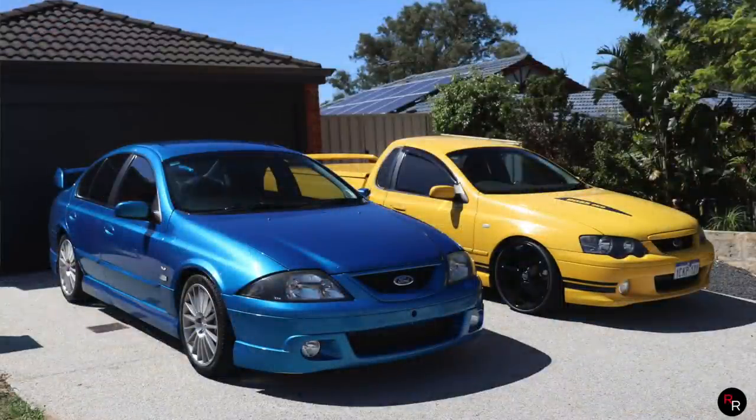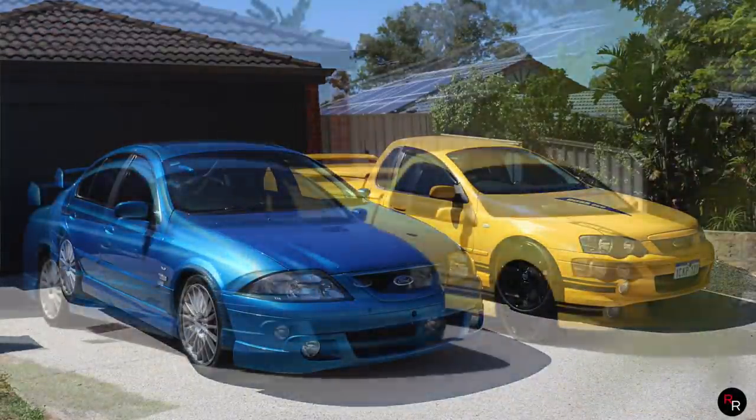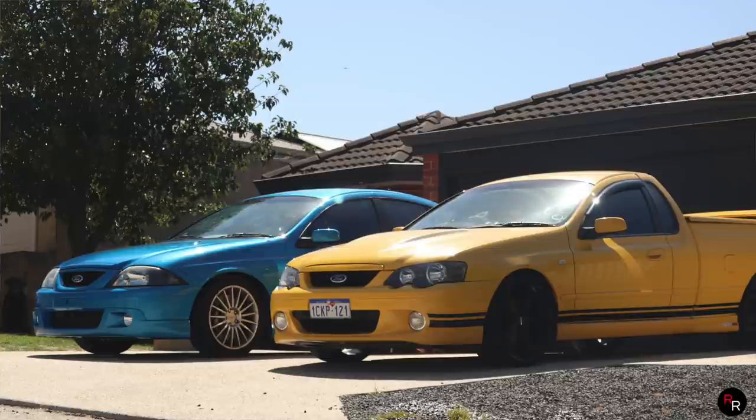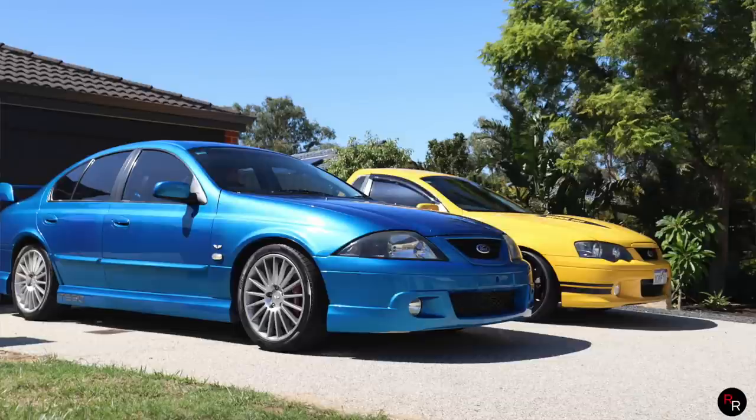It's quite fun to compare this car to my VA Ute, because my Ute came out just after this car and they do look very different from the front. Obviously Ford went — we have to get rid of this front end because they were not selling many at all. I think they did improve it. I really love the look of this car, but the average AU Falcon just doesn't do it for me. The BA, the BF, the FG — really, really good looking cars and Utes. I absolutely love that design.